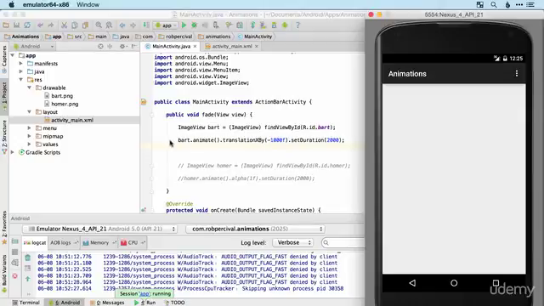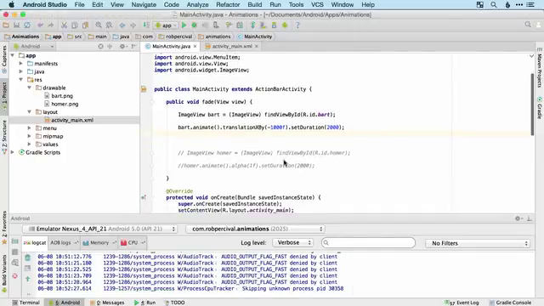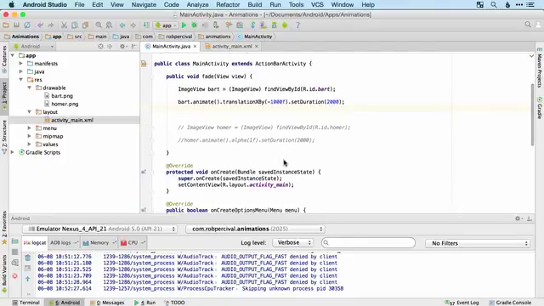Another useful thing to do with translations is move an object onto the screen when it's initially off the screen. So maybe you want to have an object that slides in from the left or from the top or something like that. The way I would do that would be to initially take your object and move it off screen. So we could do that using an animation. Remember, our onCreate method down here is what happens when the app itself is actually run.